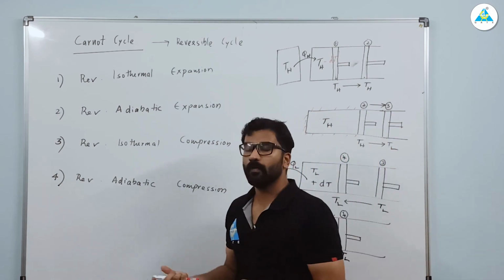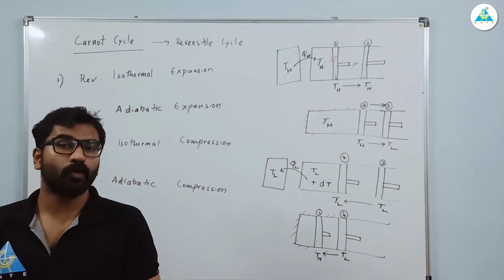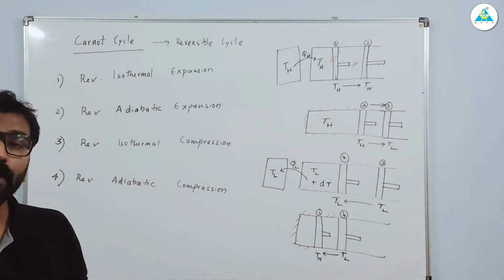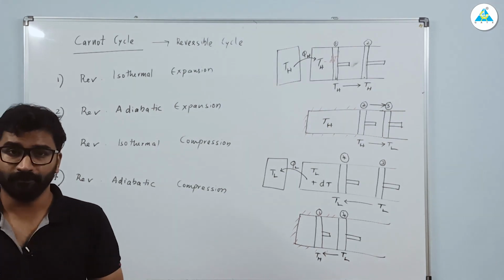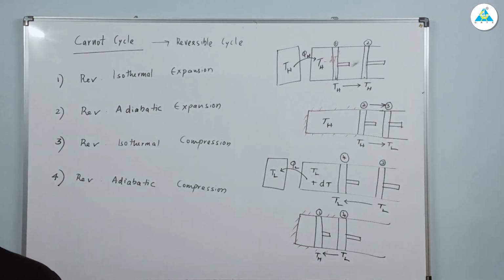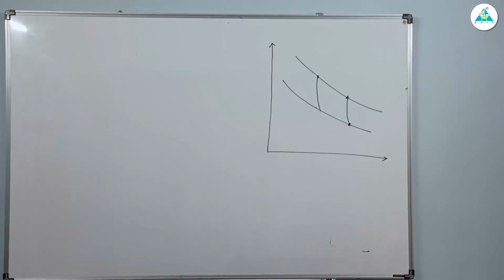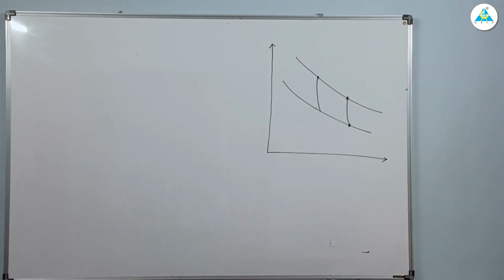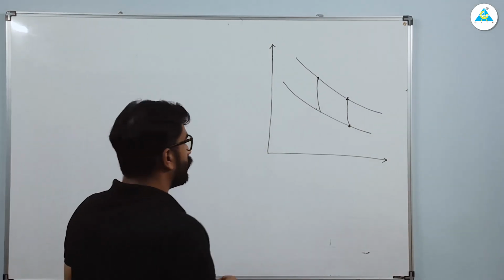Now we will understand how we are going to represent this Carnot cycle in our PV diagram, right? How we are going to represent. Clear? So write all these processes, the 4 processes, then we will go for the PV diagram. Clear? I hope you are able to see this diagram. Now I will explain how we are drawing the diagram, okay?